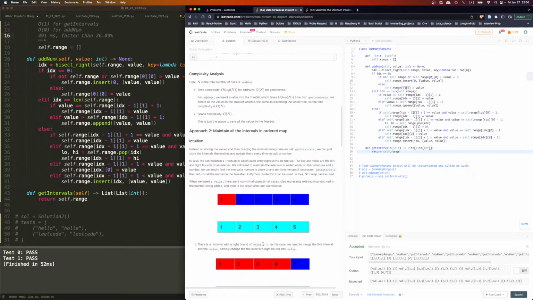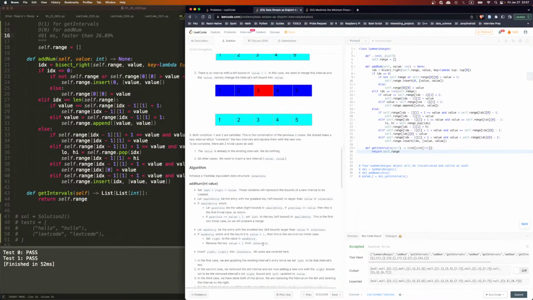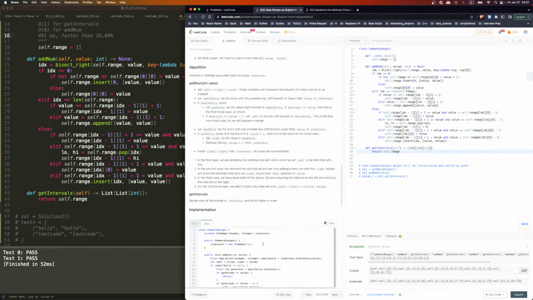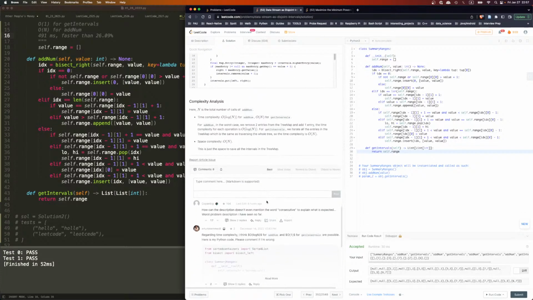Oh, actually we just have to keep it sorted every single time. Sorted dict can be used to do this. Yes, then when you delete, I think you can do O(1) delete, but you still need O(log n) to insert. You just need to analyze it. O(log n) add. And this you just need to do O(n) to get intervals.